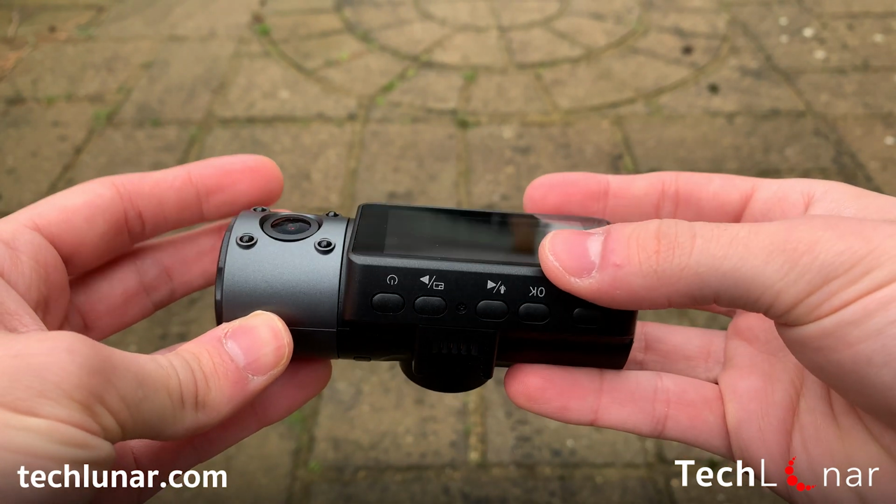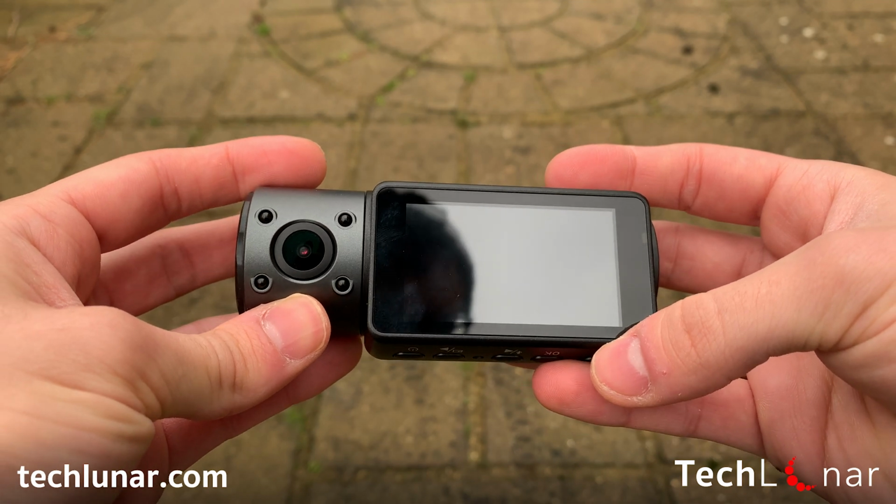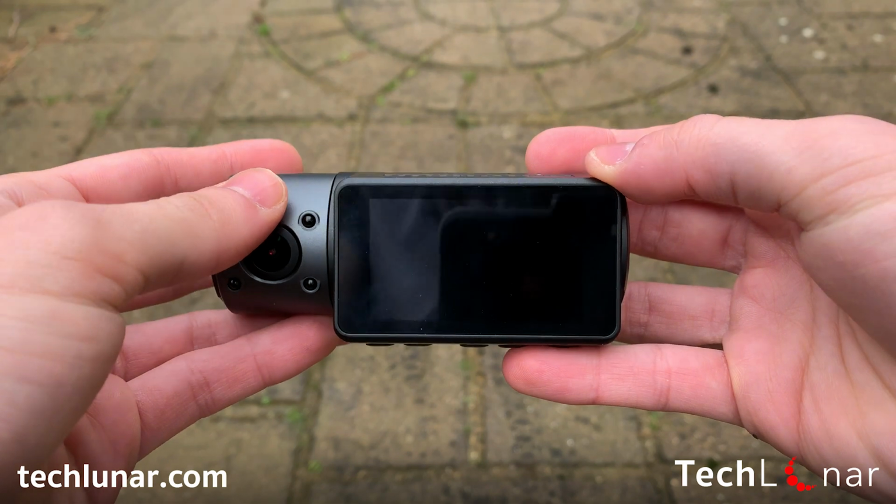But overall, I really like Vantrue N4. I think it will be extremely convenient to use for my car if I ever get one in the future, given all of its flexibility and ease of use and setup.